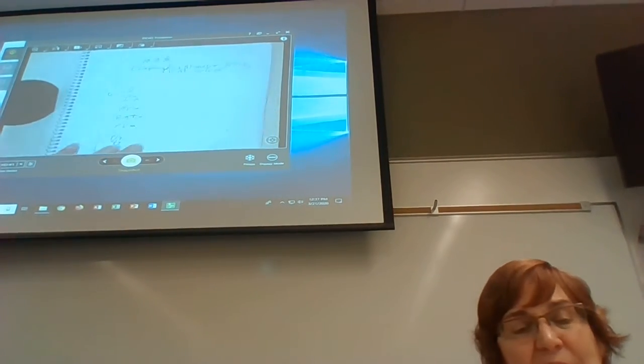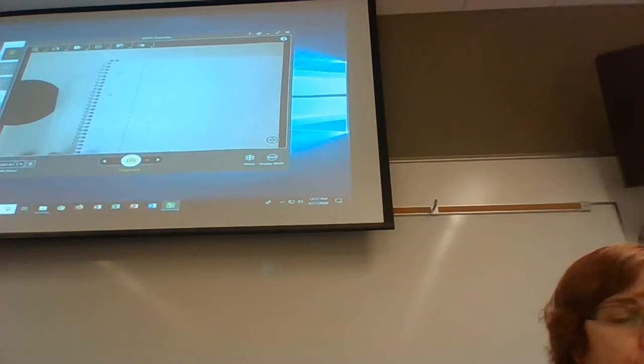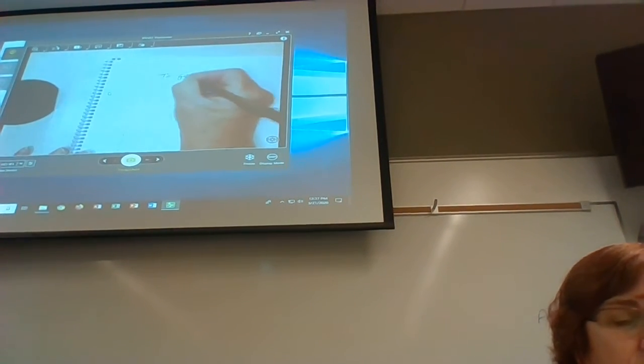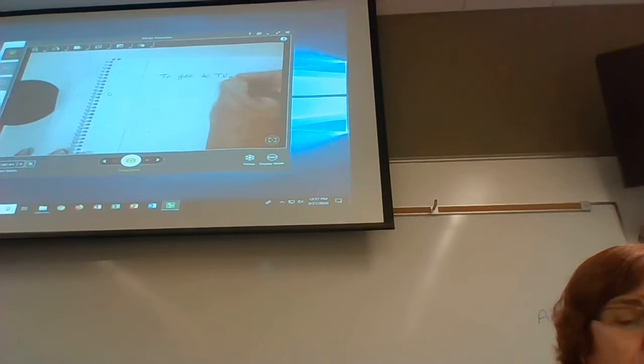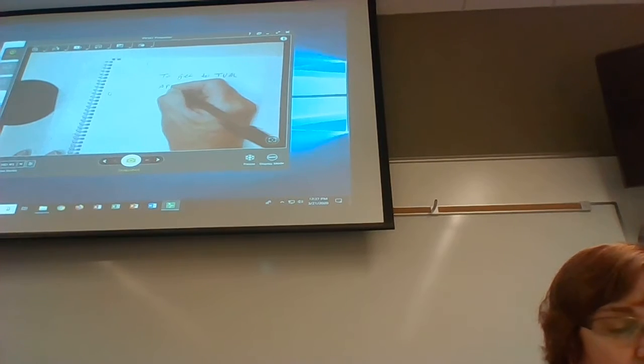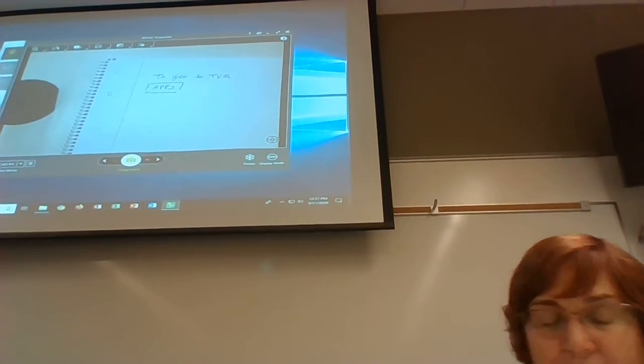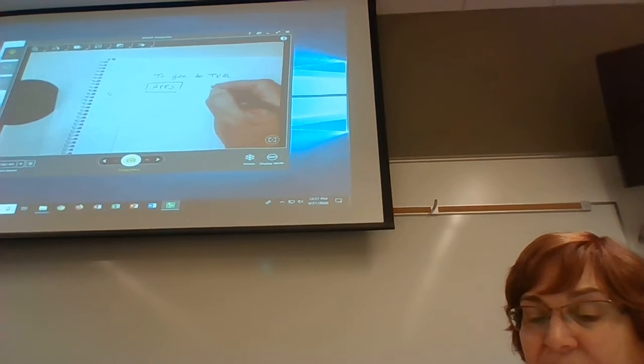All right, so here's how you get to your TVM solver. I'm going to go to the next page and come back to this page. To get to your TVM solver, you hit apps on your calculator. That's like your app store. So you hit your apps, and the first thing that comes up is finance.